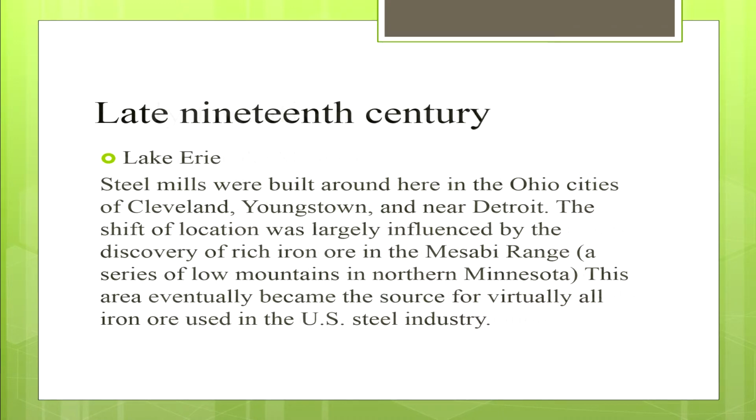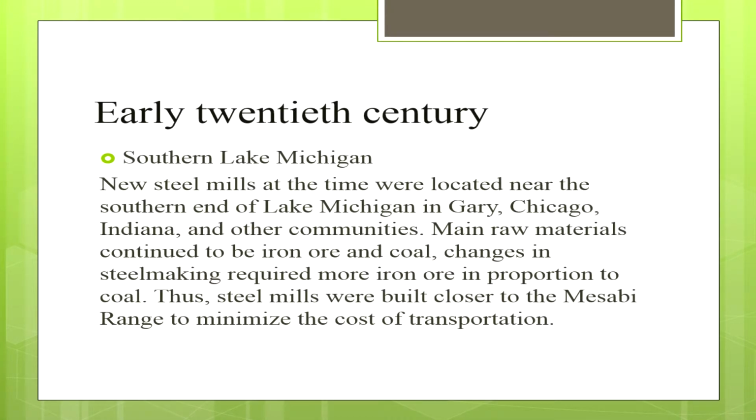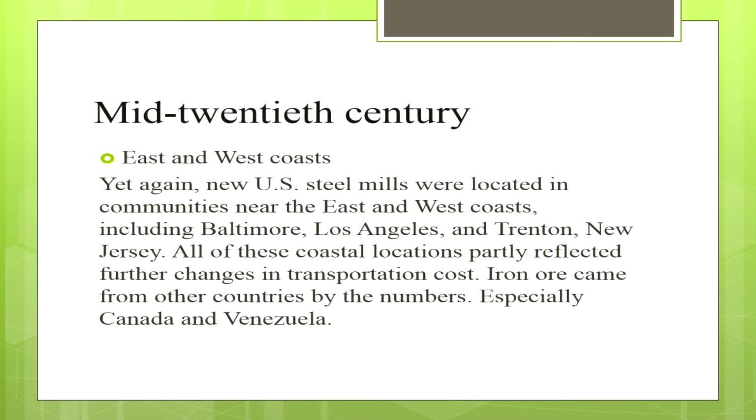Early 20th century, southern Lake Michigan. New steel mills at the time were located near the southern end of Lake Michigan in Gary, Chicago, Indiana, and other communities. Main raw materials continued to be iron ore and coal. Changes in steel making required more iron in proportion to coal. Thus, steel mills were built closer to the Mesabi Range to minimize the cost of transportation.